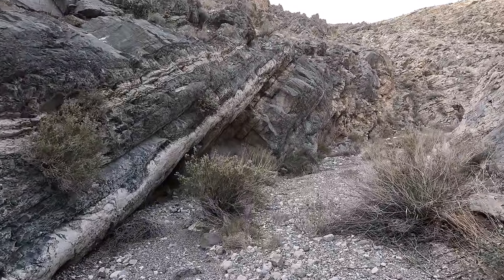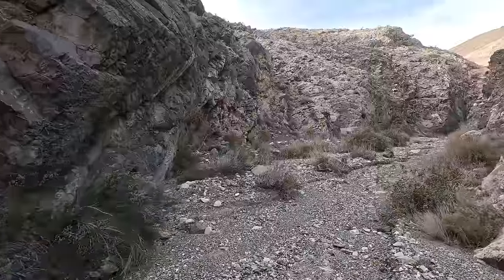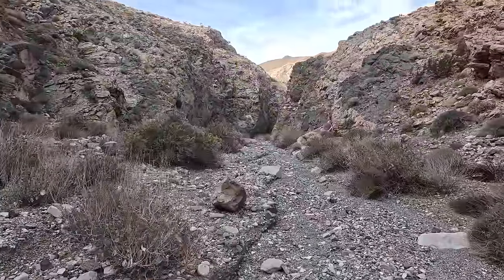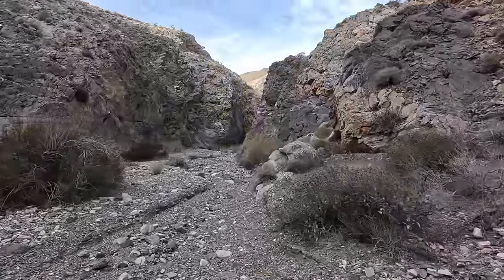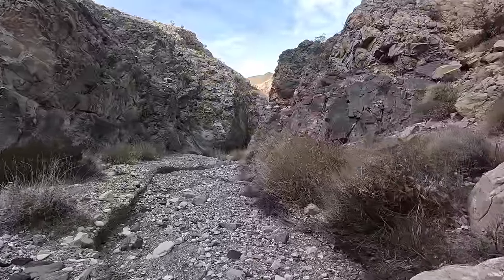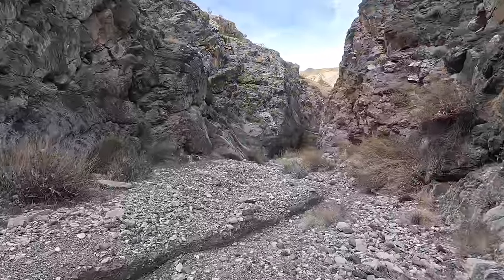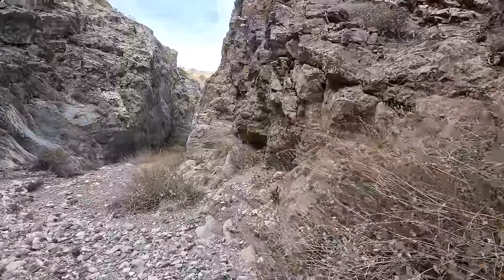That's awesome. But yeah, and after his death, I believe there were two other also prominent prospectors that came up here and worked this mine back in the 1920s, and it was worked intermittently up until the 1950s. So the newer cabin that's up here, which is bigger, it was actually built back in the 1950s, and you could actually drive up here up until the 1970s or 80s. But as you can see now, it is super washed. Like I said, you can only get up not even 2 miles up the road. But yeah, pretty cool history on this mine, and a legacy for the man that worked it.